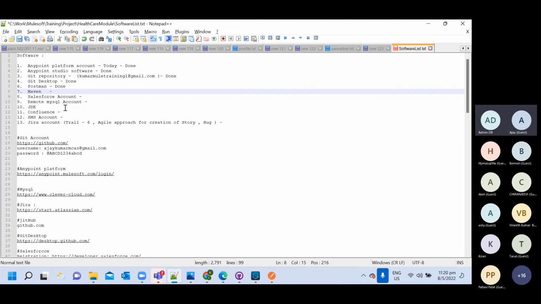Whenever you deploy your code, all the required jars will be downloaded automatically by that Maven dependency. You don't need to download anything. Whatever change is made in that jar will automatically be reflected in your application.